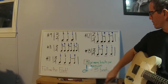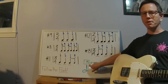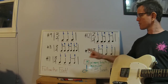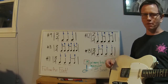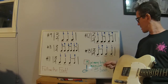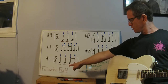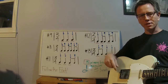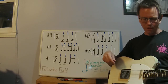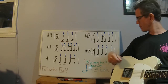Okay, so the important thing to remember, you will have 3 primary beats per measure, where in 4/4, you had 4. But the same quarter note gets the beat. It's the same count, but now you're just counting to 3 instead of 4. Always follow your foot. Don't get in your head and start talking to yourself. If you're keeping an even tempo and you're steady, when your foot's down, that's the downbeat. When your foot's in the air, that's the and of the beat.